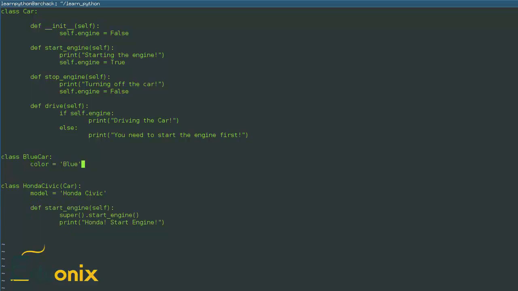So now we have a second class called blueCar that we can include in our inheritance list here. We can add a comma, and add any additional classes that we want to inherit from, and then place it there, and we'll automatically inherit its properties as well. You can put as many classes as you want in this list of parents. So you just use a comma, you put another class name, and it'll pick up the properties from that class.